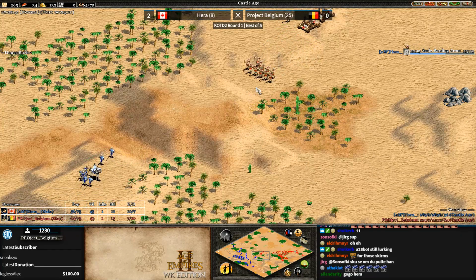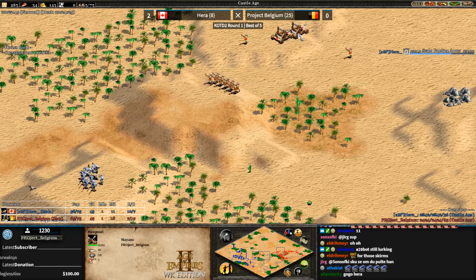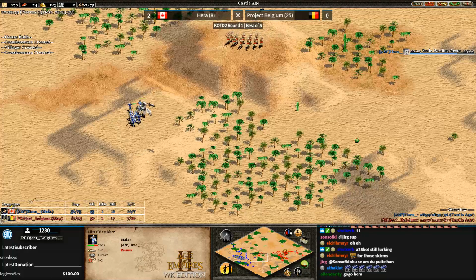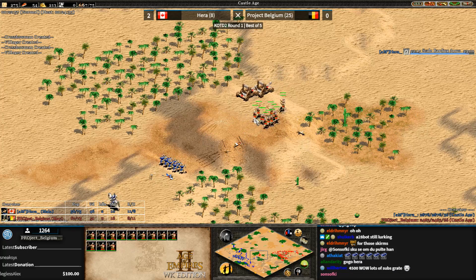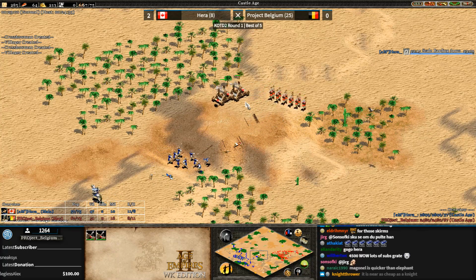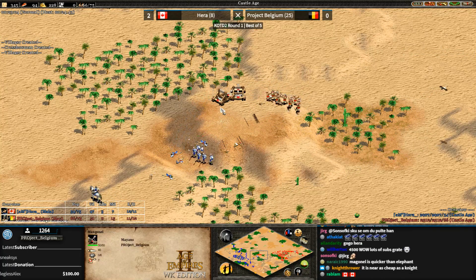So, skirmishers to combat the crossbowmen. We have Mangonels to combat the skirmishers. We have knights to combat the Mangonel. Full upgrades for Hera on his skirmishers. Full upgrades. But he just ran into Mangonel fire!